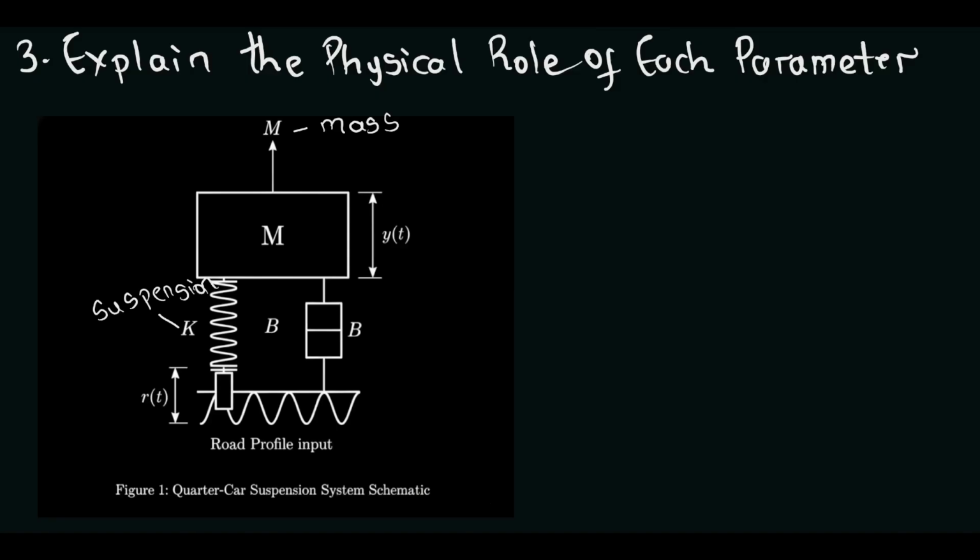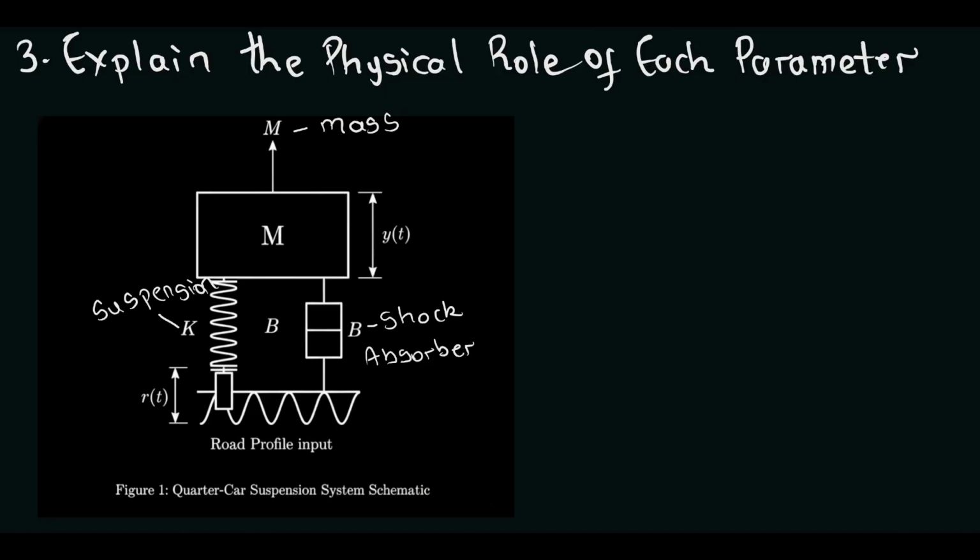Then b is the shock absorber. We have a shock absorber too in our vehicles. This is what absorbs the impact on the vehicle. Like if you enter a pothole, or if you have off-road vehicles, you see that they have big shock absorbers, so you won't feel the impact of any disturbance. It provides dissipative force proportional to the speed of the suspension movement. So its primary role is to dampen the oscillation caused by the spring and quickly bring the mass back to equilibrium.